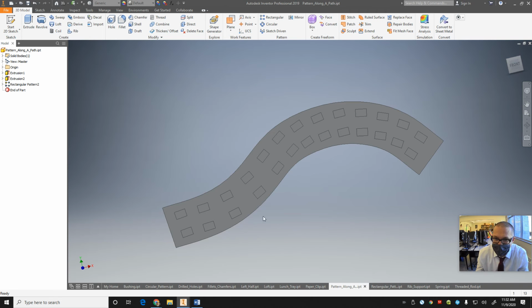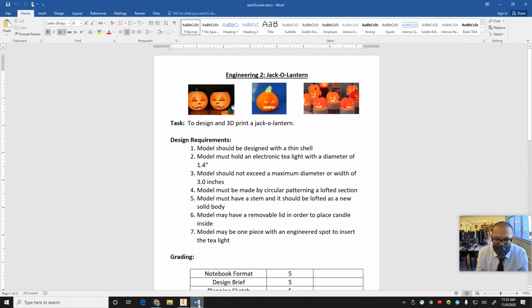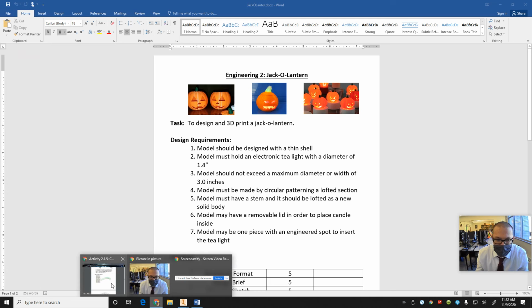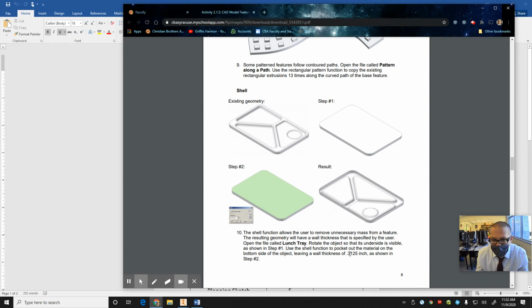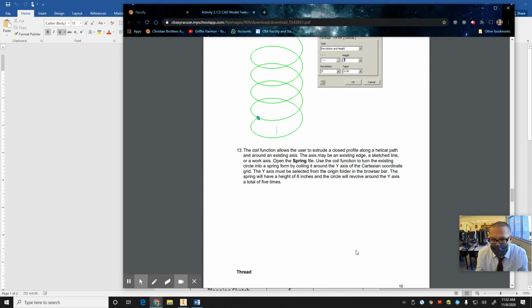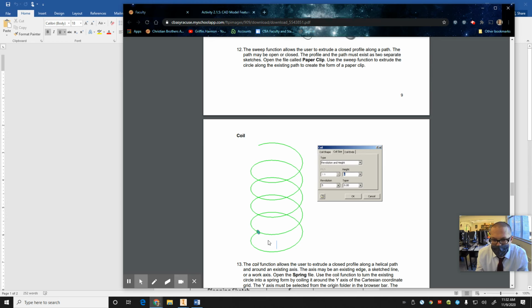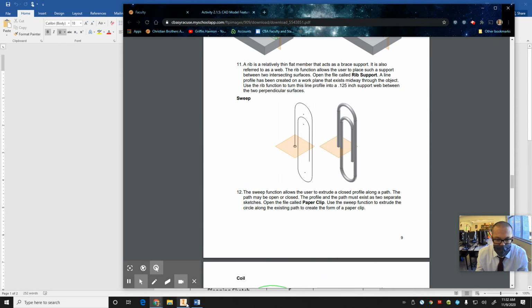That's pretty kind of ugly, but it's actually pretty ugly in here as well. Shell, I think this number's wrong, the 0.3125. The other ones are pretty. Coil, look carefully at the coil, right? But let me show shell here real quick.